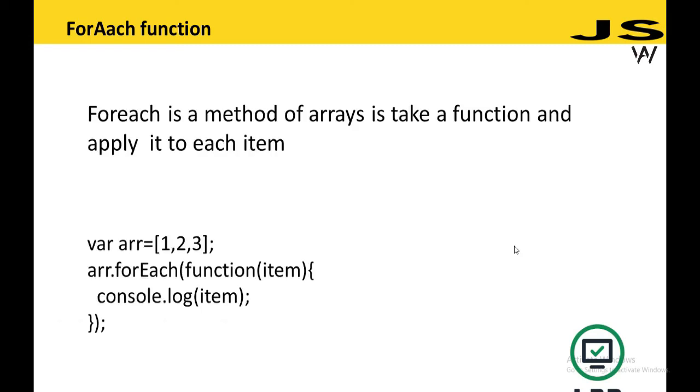So for example, I have an array that contains 3 elements, 1, 2, 3. Simply, I will make a variable called r. Okay, on this r, I will apply the function forEach. This function takes a function that will be applied to each item. So here it's just like a loop, but in the first case the item will be 1, and I will apply this function that will take 1 and console log 1. After that I will go to the second item 2 and so on. So we will go and practice that.